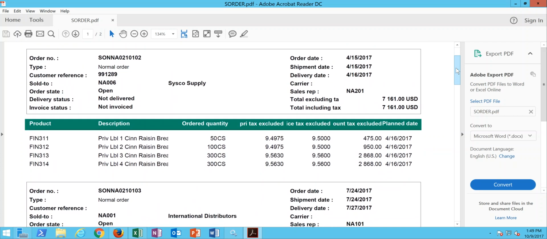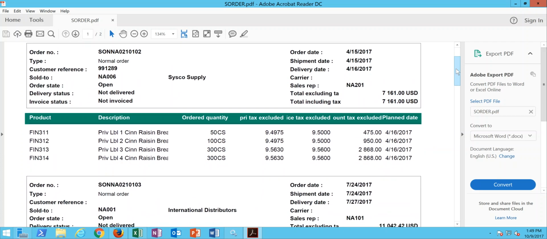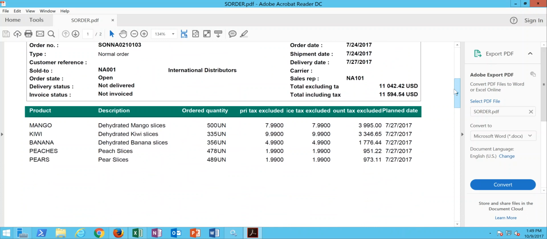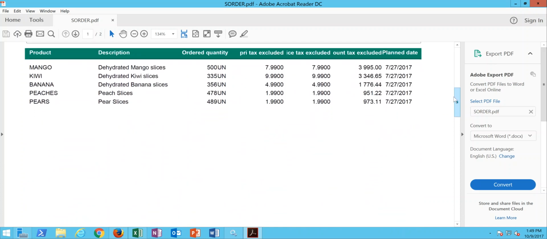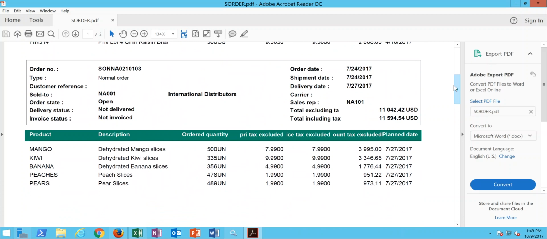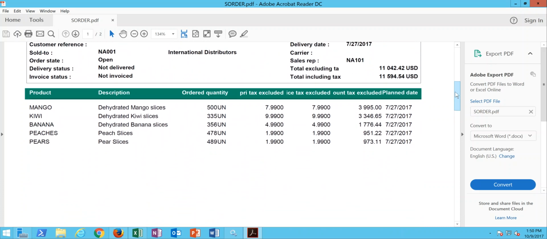Okay, so you have the order number, the customer PO number, the customer, as well as the products and quantities and planned shipping date. Okay, so again, this could be a helpful report that you could run on a daily basis or have printed out for you automatically on a daily basis as another means of staying on top of your order backlog. Okay, so I hope this lesson was of help to you.